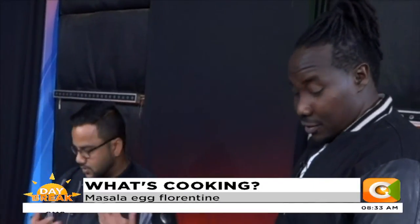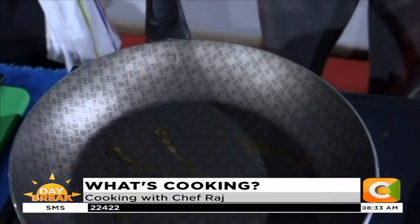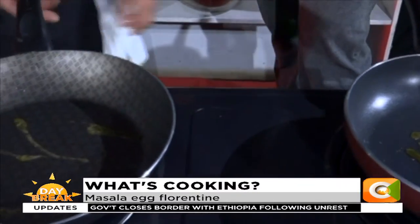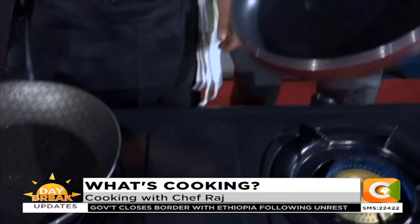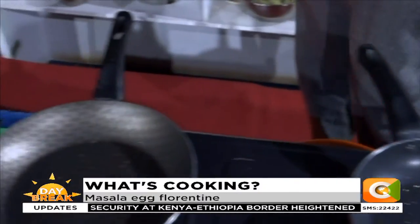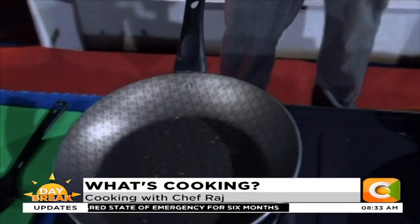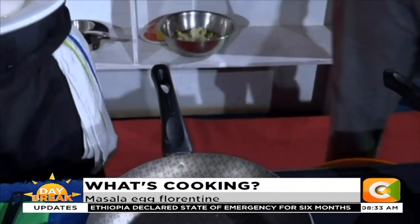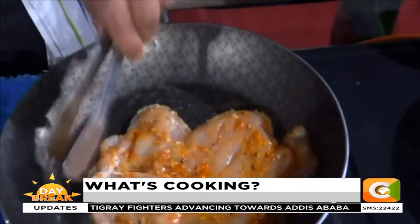Okay. So we're going to start off. So we're going to add a bit of olive oil. Some olive oil one more time. In both the pans. Just swirl the pan around and the oil's basically coating the bottom of the pan. Okay. So we'll start off with the steak. Oh yeah. Ah, the bomb, the firecracker. The firecracker it is. So we start with that side.